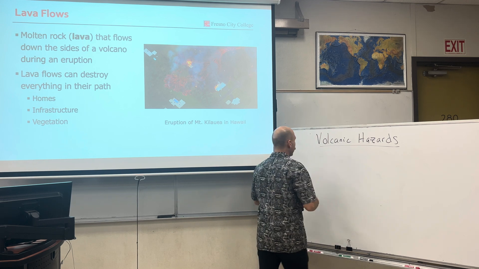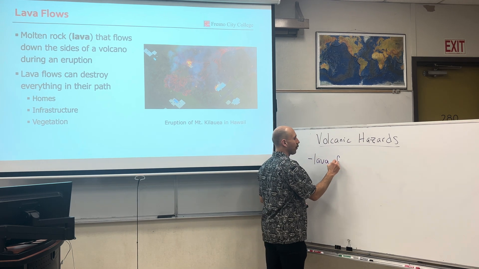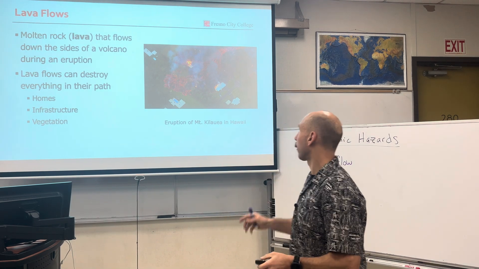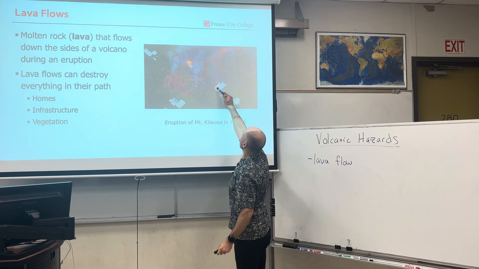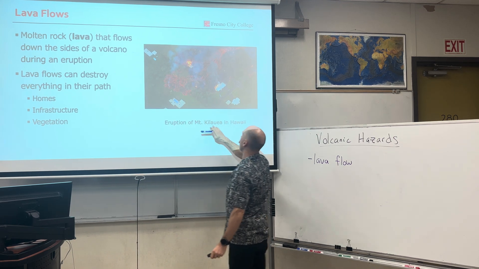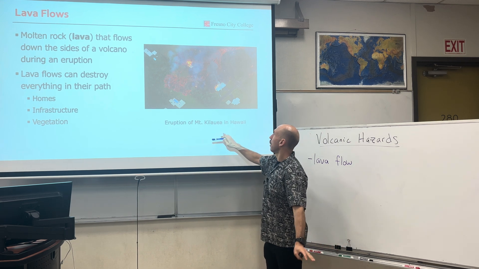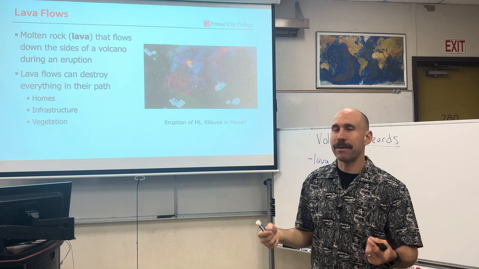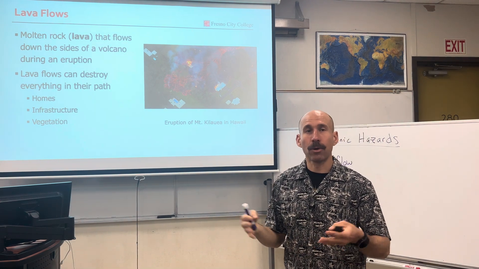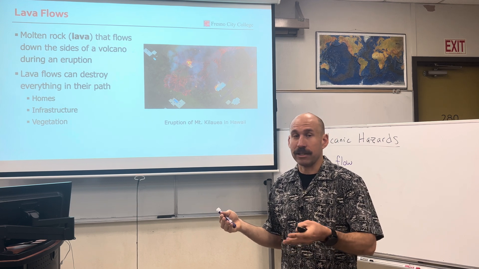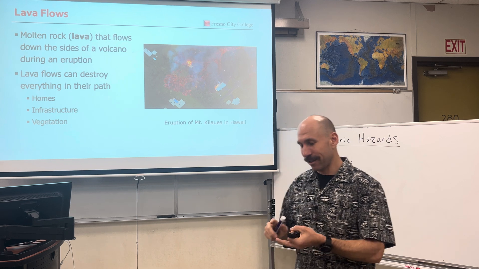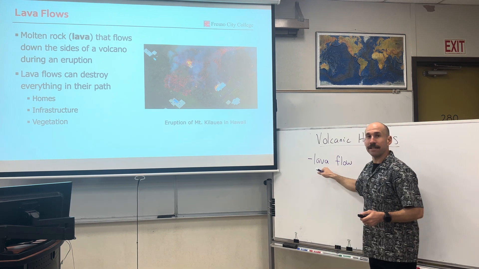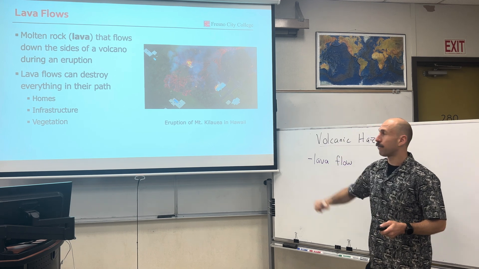Lava flows. This one might seem like the most obvious. When a volcano erupts lava, that lava flows over the surface and it's hot. If you are enveloped by that lava, you are no more. If your house is enveloped by that lava — you can see this house is literally on fire getting swallowed by this lava flow. Mount Kilauea is a great example, taking out houses that were built on the flanks of the volcano. Volcanoes will be active, then go dormant, and become active again. During their dormant periods, people like to build on the sides of them — the ground is fertile, the views are nice. Lava flows can be very damaging, destructive hazards for buildings and people.